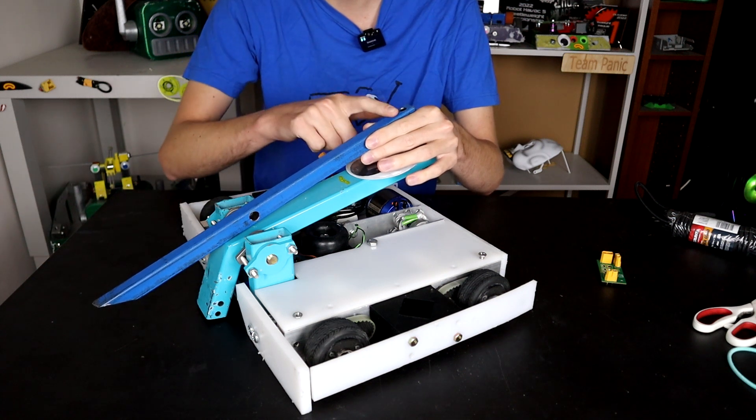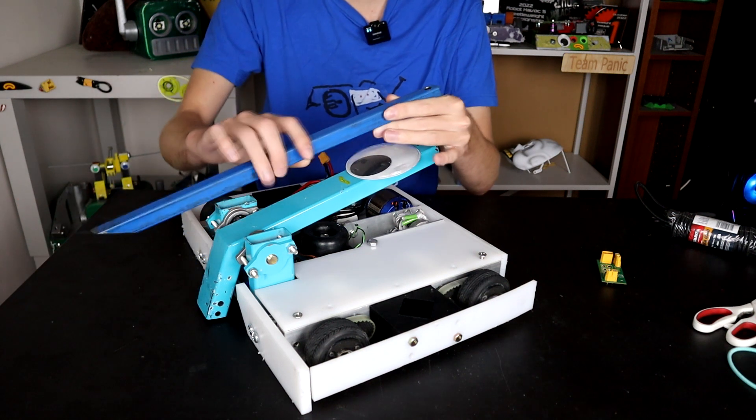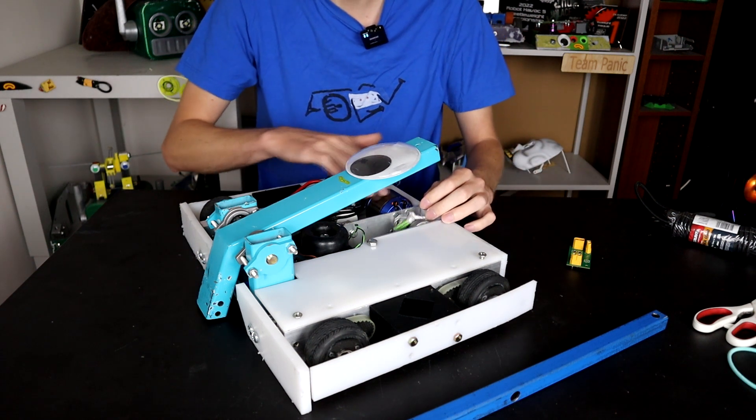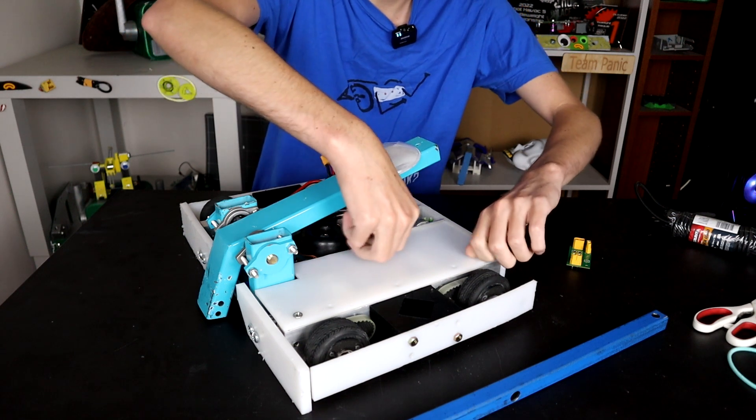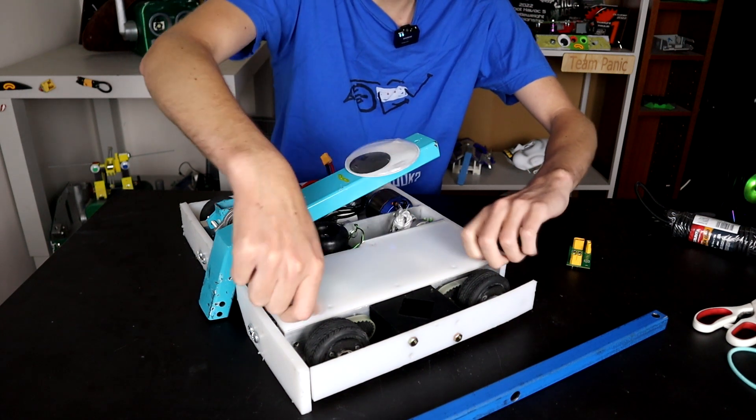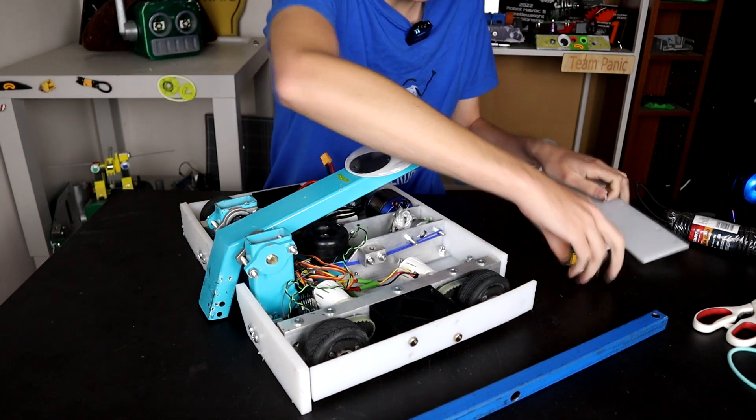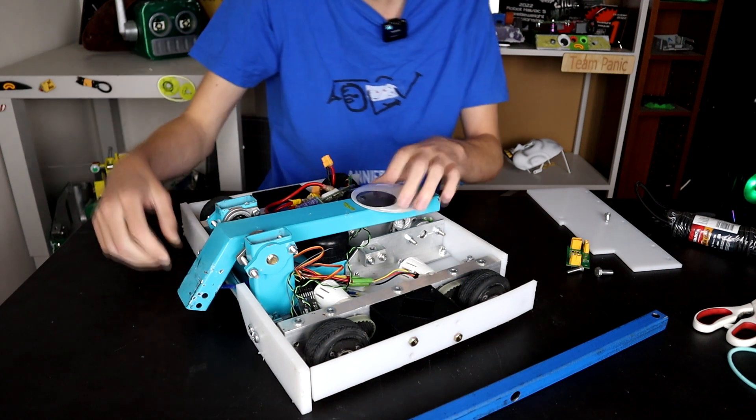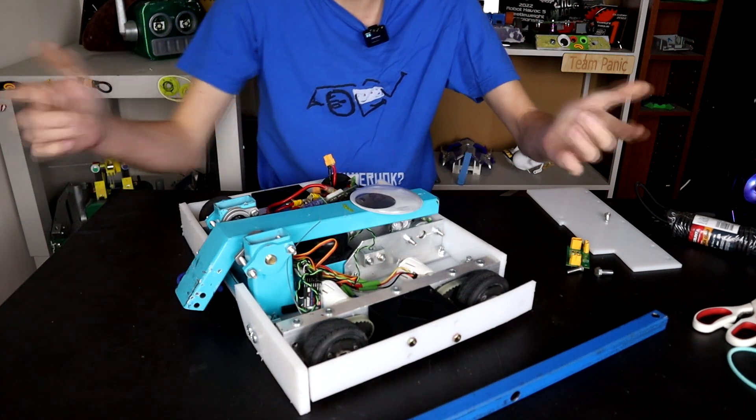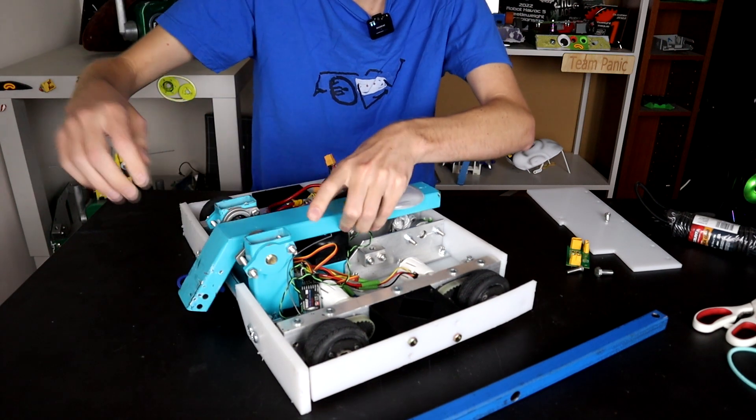This is something that was actually commented by one of you on the build video, which was to make a straight arm for this particular flipper because the kind of bend here does mean that we have a much, much shorter front arm. Realistically, it would actually be better to have this entire structure move backwards. And I want to do testing on that in the near future. But for today, this is what we're going to do. This basically gives us almost a one to one between our pullback point and our flipper point. It also gives us further out. We'll see, basically. But it will be a good test of our system here because it will actually draw plenty of current from the motor. The first step is actually going to be to release the spring tension that is currently holding the arm up.